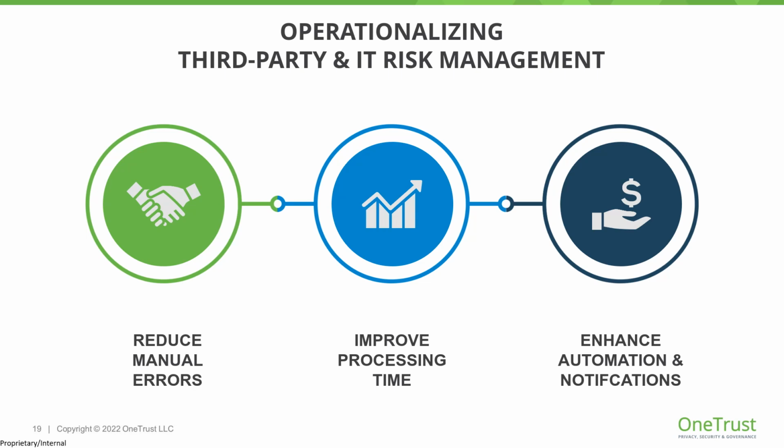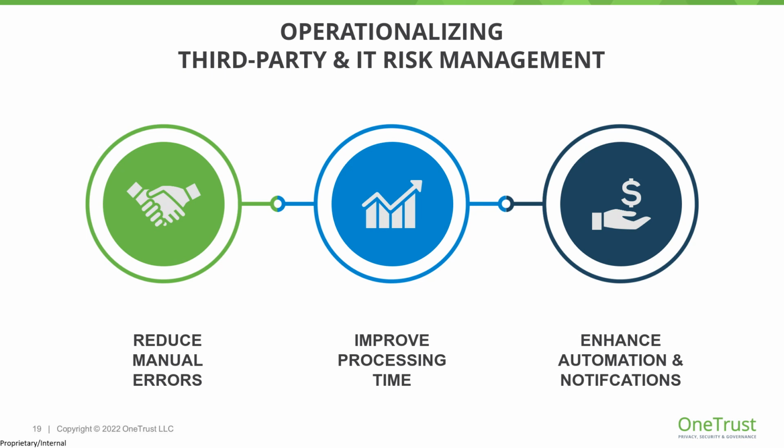Integrating IT and third-party risk concepts and teams is a scenario where high tides raise all ships, where we can enhance your job function that ultimately enables you to do your job better, regardless of which one of these departments that you sit in. By integrating these two functions, we can reduce data latency and manual errors, improve processing times, trigger cross-functional notifications and automation, and enhance those cross-functional automations and notifications.